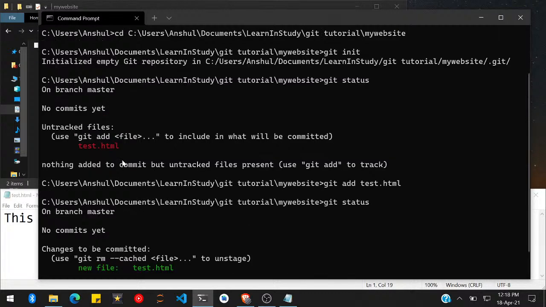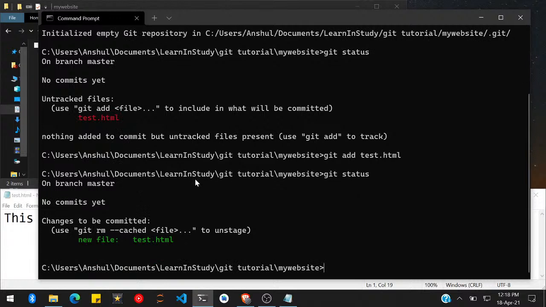First it was showing untracked files. So this was an untracked file. Git was not keeping any account of this file, but on adding it to the staging area, we told Git that this file should be tracked, and now it is tracking that file. Now to commit this file, we'll have to run the command git commit -m, and I'll have to write a commit message.